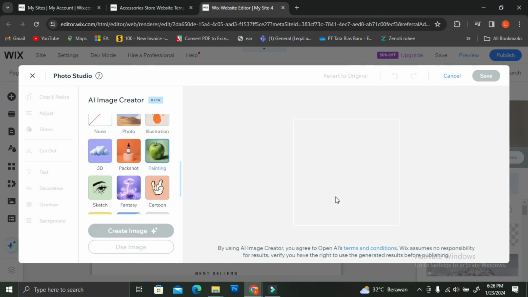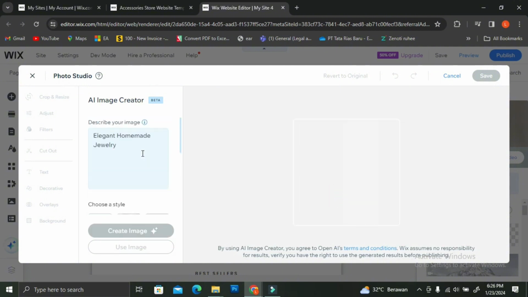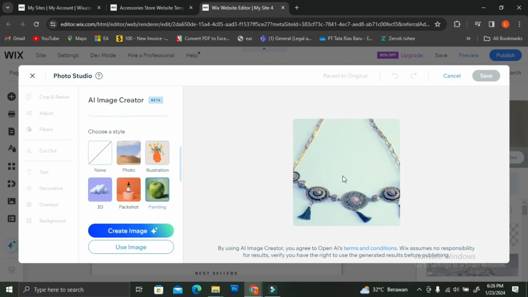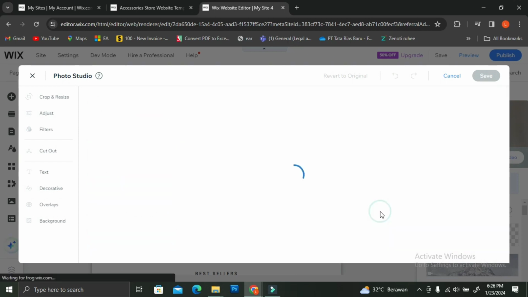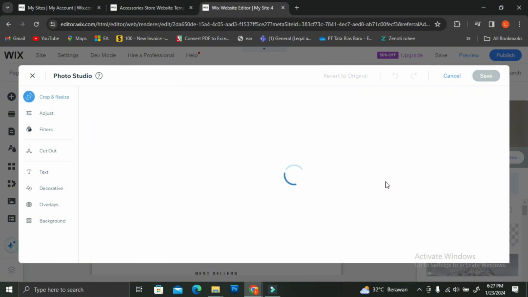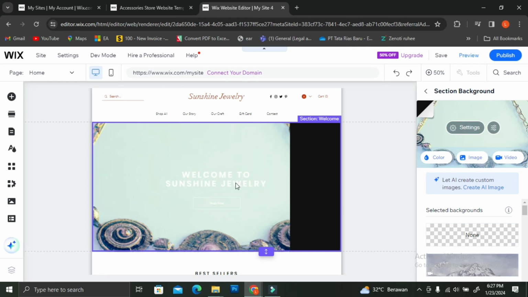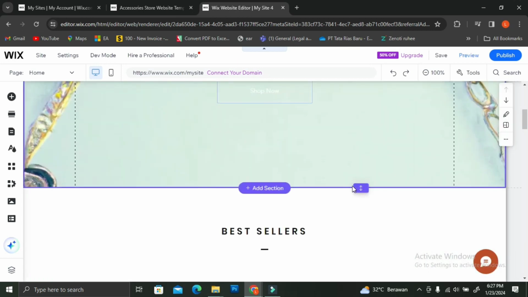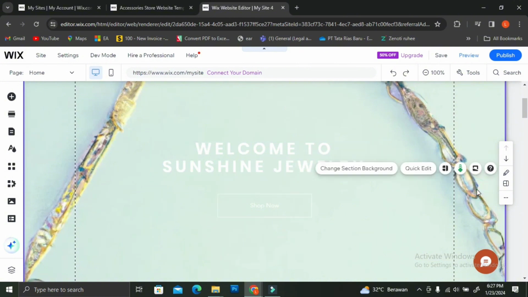Sometimes the AI will not work on the first try. Maybe it's because of your internet connection, etc. It happens to me, so I just have to redo it, and then I will just wait until my picture is made. And this is the picture that they created for me. Obviously, using your own picture is going to be better, but let's say that you haven't had any product photography yet, but you still want to have pictures, you can definitely use this AI image maker right here to fill in the sections you haven't got the pictures of first.